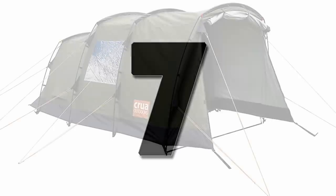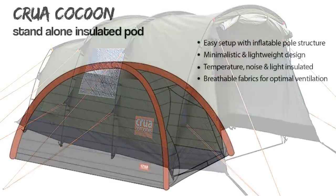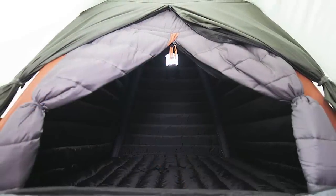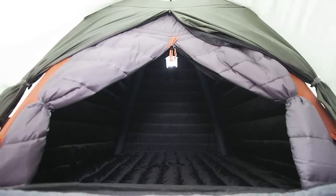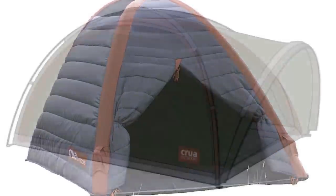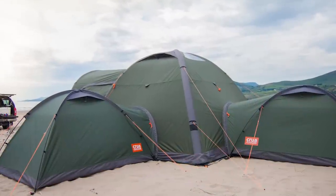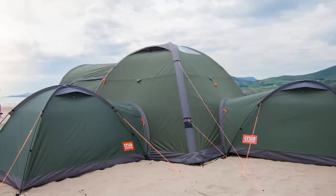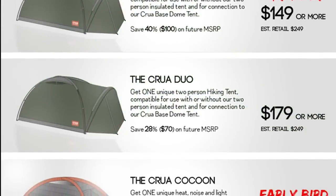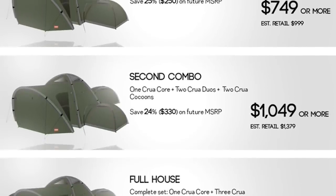Number 7: the Krua Cocoon and Klan system of tents can cover every possibility when it comes to camping. The Cocoon is a lightweight two-person tent that is well-insulated to keep you cool in the summer, warm in the winter, and is made to fit inside any two-person tent or used individually, although it's not waterproof. Made of breathable polyester with insulation that can block most outside noise and light, it is fire-retardant, comes with large zips, door and vents, and bug mesh. The Krua Clan Complete Set includes one core, three duos, and three cocoons. Pricing starts at $299 for the cocoon, up to $1,899 for the complete Klan Tent Set.